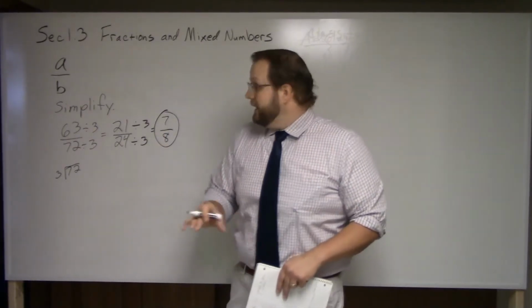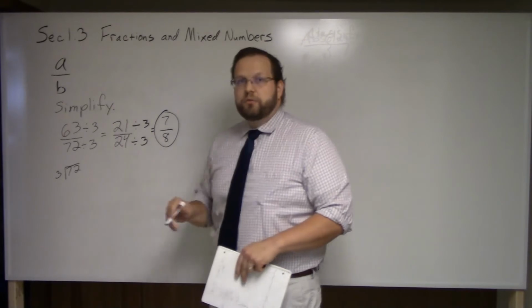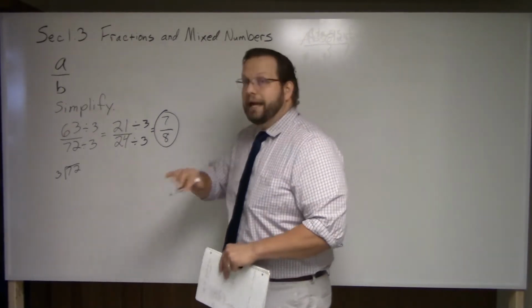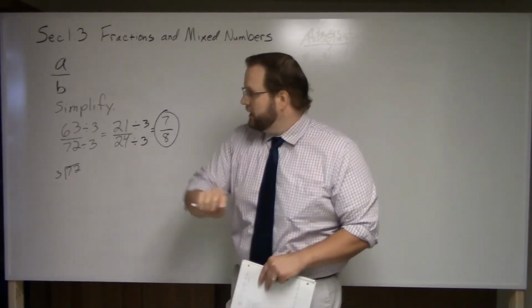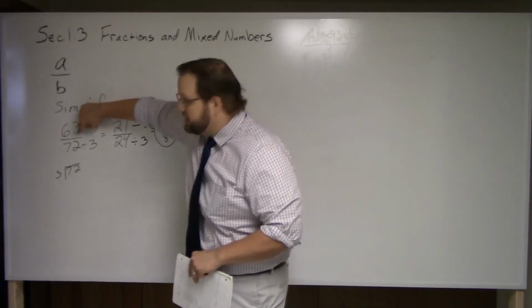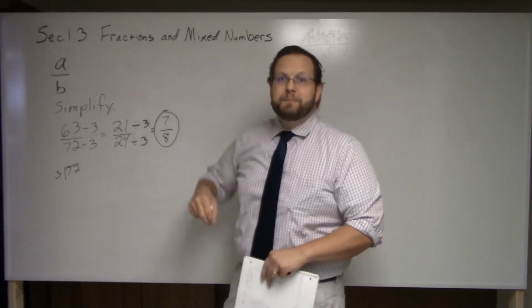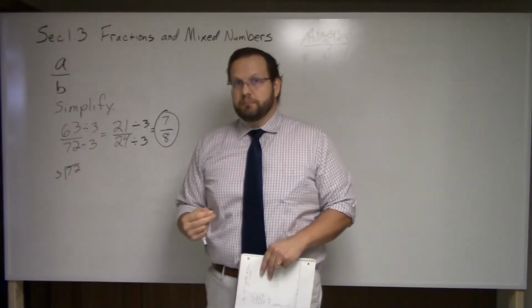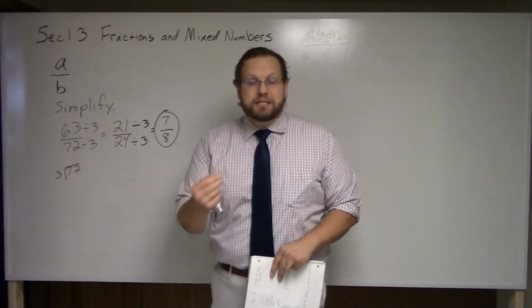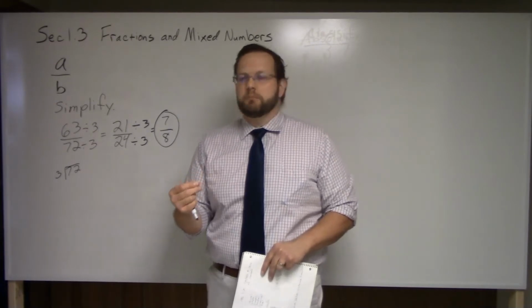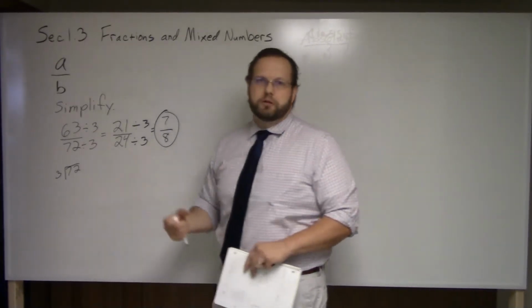Okay? Now, I see a divide by 3, divide by 3. What you could have also done, and if you do it this way, that's perfectly fine. You could have divided both of these by 9 right away and in one step simplified it down. That is the best way of doing it, but if you don't see 9, don't sit there forever trying to think of a bigger number. Just start taking those smaller numbers out.